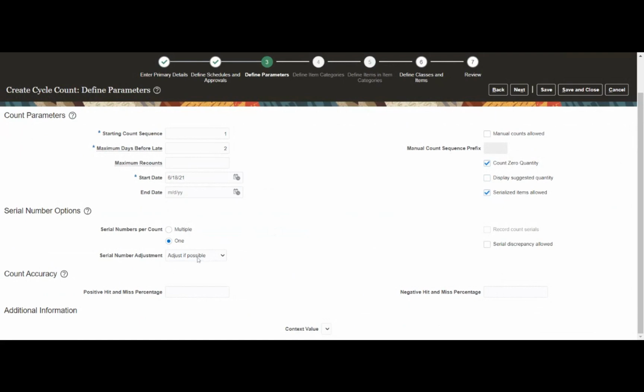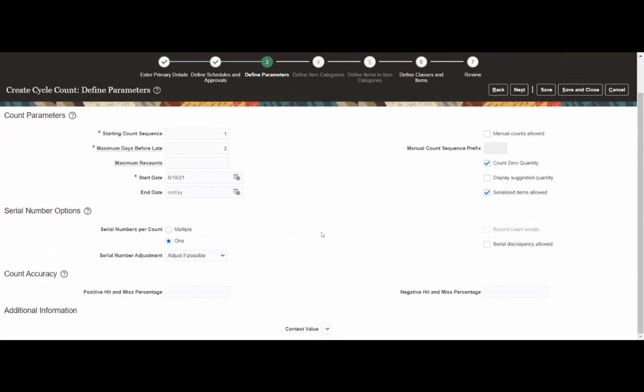Or if I want to review all the adjustments, I can give it. Okay. So I'm just giving the same thing. Then we have the serial discrepancy, whether we want to allow the discrepancy or not. The discrepancy is nothing but, between one number and another number, we might have a few discrepancies. Okay. So that's about it.